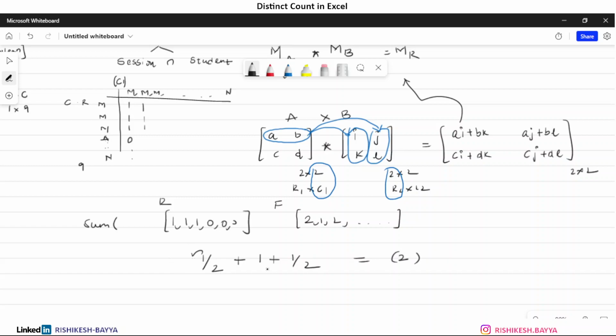The numerator gives us the relevance, and this is the frequency. So morning is repeated once and A is repeated twice. Similarly, morning is repeated once here, P is repeated only once here. This is for morning, and here A is repeated twice. This way we use the frequency within the sum product to get the distinct number of entries within a given group.